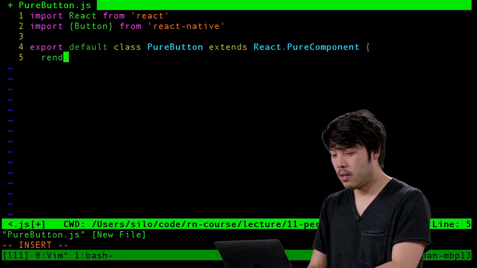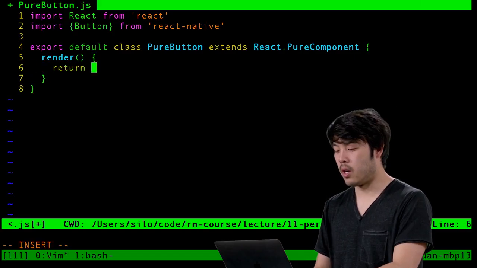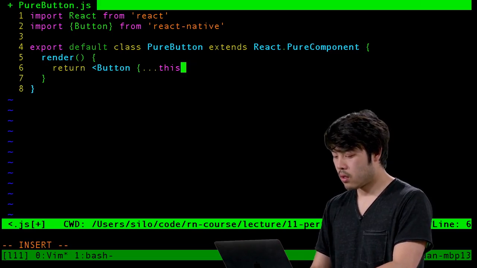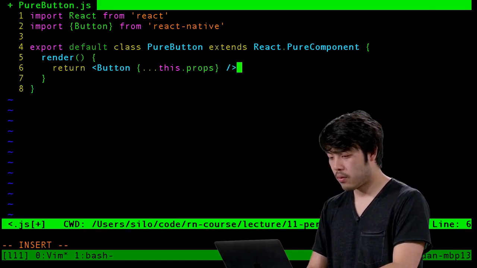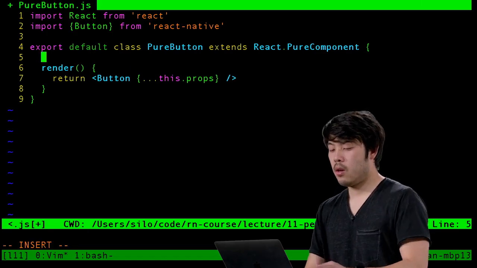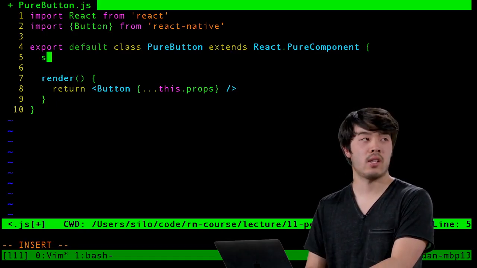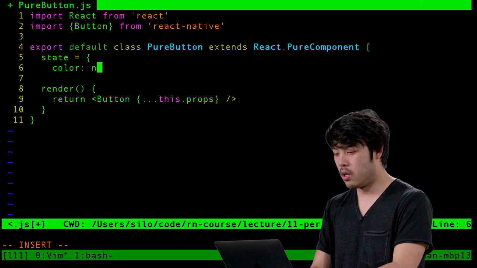And let's render and return a Button where it just retains all of its props. And let's do something additional. Let's have our state default to a color of null.